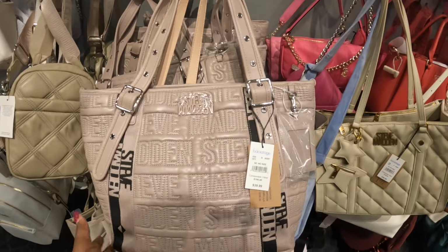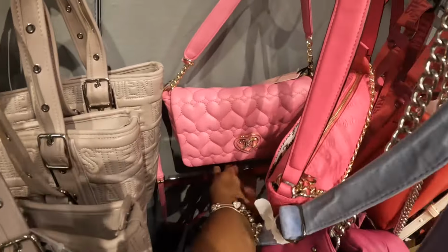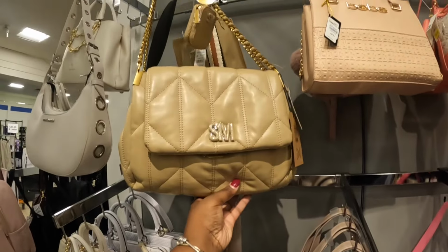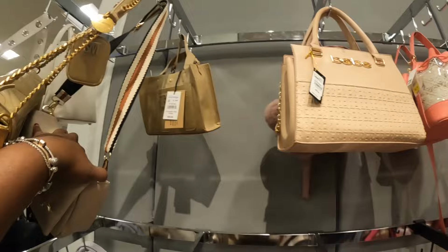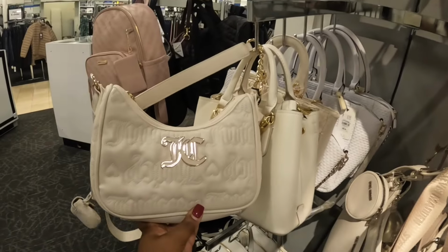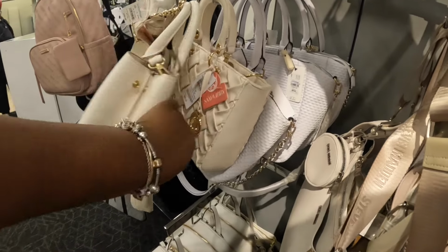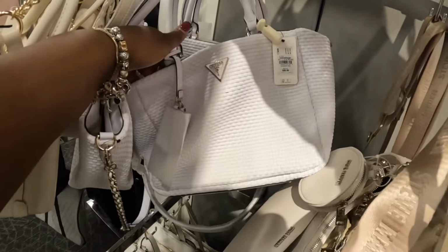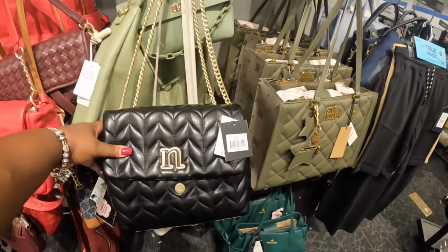These are $40. They also have it in that pink. Put that one and that one. This is $37. The Steve Madden. $17. That one is $30. $27. Of that rapport. That's pretty. We always see it in like a green and a burgundy. $44. My guess is $60. And that rapport, $40.